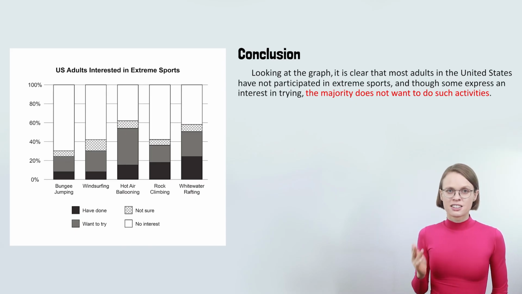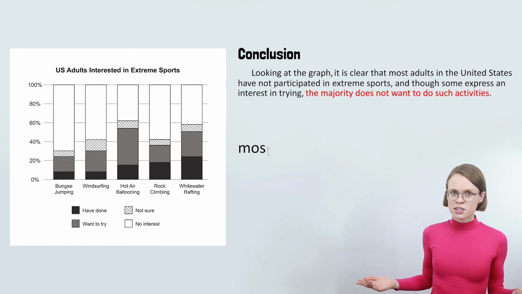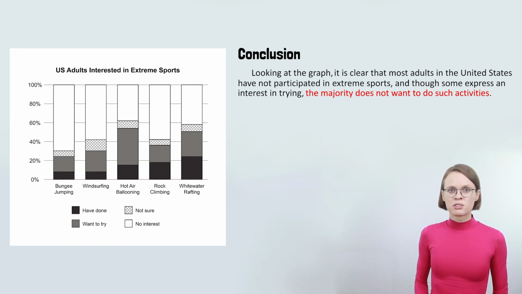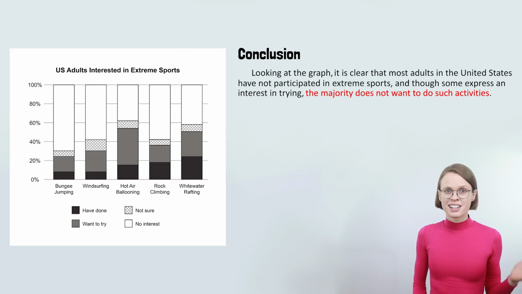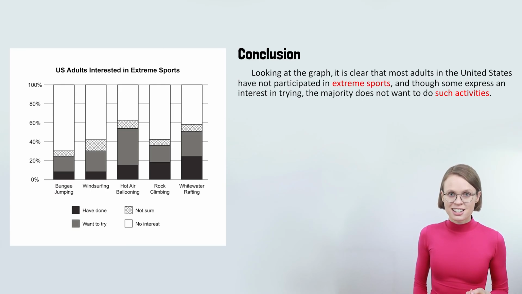Now I have stated that point, which I didn't really say in the body of the response. The majority is an awesome way to say most people. Even though it refers to lots of people, it's singular because it's one group, so the verb is singular too. Such activities is a nice way to use different words, rather than say extreme sports again in the same sentence.